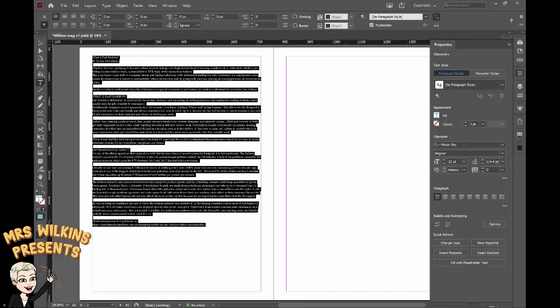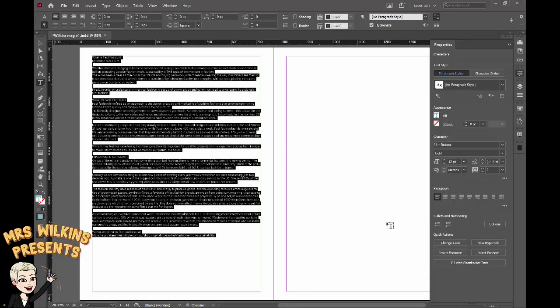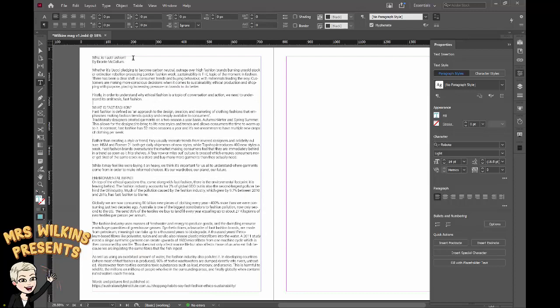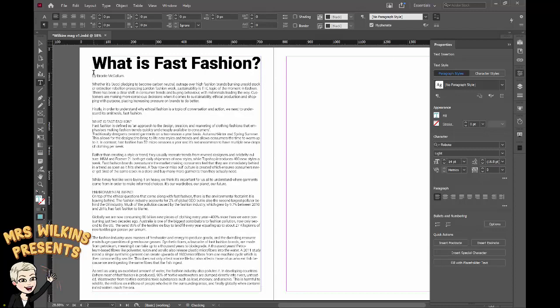I'm going to change the text font to Roboto. I'm going to choose Roboto Light. I'm also going to increase it to 14 points. I'm going to select the title for the article, change its font to Roboto Black, and I'm going to increase its size so it spans the full width of a single page. The author's name, I'm just going to push down by one line, select it and change its font style as well, and I'm going to have that on a medium font, and I'd like to align that to the right.